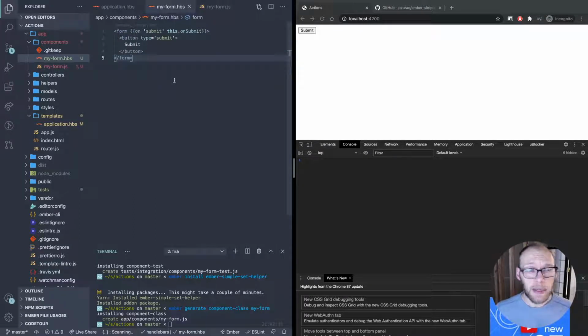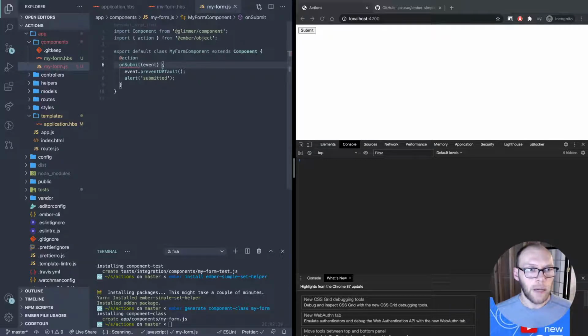So I mean that's the basic way you use the on modifier. We can also use something like the fn helper, and then the set helper from the ember-simple-set-helper addon, which is really useful in our case. I also wanted to show this fn helper one more time. So let's use that here, and we'll pass hello, right? Like a greeting or something. So basically what I'm saying is fire submit, but also add this argument to it. So if I save that, what do you think is going to happen here? So we should get that argument, right?